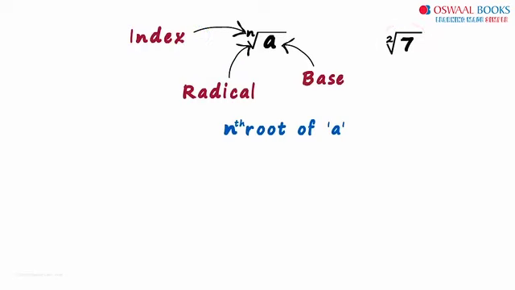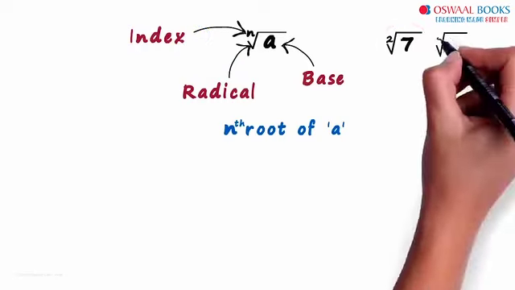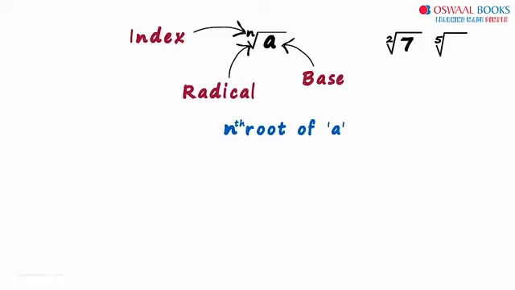So to write the fifth root of 12, we write the radical with a 5 here and the base 12 inside. The only place where we are allowed not to write the index is the second root or the square root. Can we add or subtract these two numbers? Square root of 7 and fifth root of 12? No, we cannot.